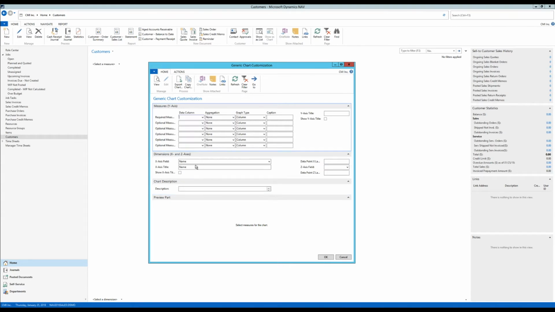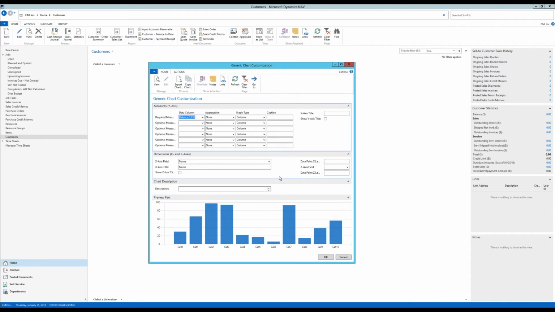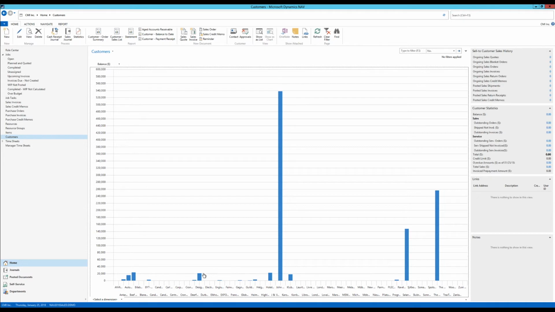So for the x-axis, I'm quite happy with name. So I'm just going to leave that at name. And for the y-axis, I want to see the balance. So I'm looking for the same thing as I'm showing on the first page, just a balance in the local currency, like so. And I don't need the z-axis. If I want a 3D visualization, I could, of course, set up a z-axis. Not interested in that right now. I just want to see the balance by name of every single customer in there. So in this case, I'm not filtering for the salesperson like I did before. This is all I want to see. So if I hit OK, you can see now I have balances for customers.